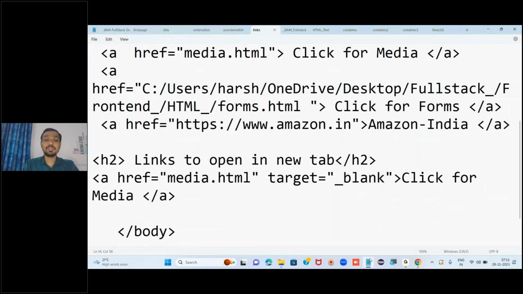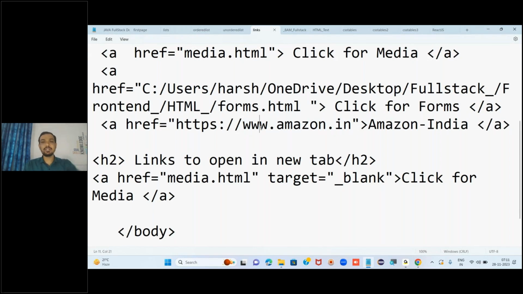Here, using these links, what kind of pages are we navigating? This is an HTML page, which is a web page. This is also an HTML page, which is a web page. This is also the same, and this is a website which is available on the World Wide Web. So we are able to navigate to web pages as well as websites.